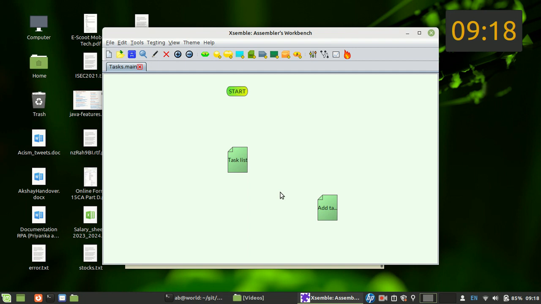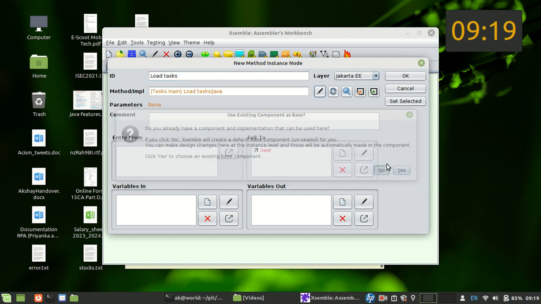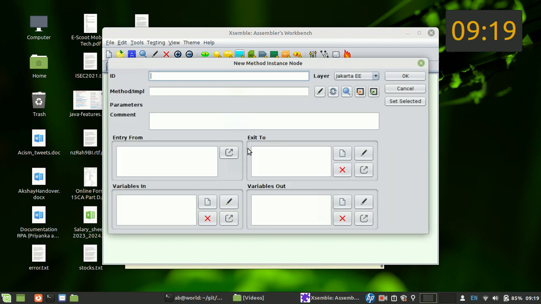With that, I'm going to need some more functionality for actually doing work. That doing work part is accomplished by method instance. For example, when this task list is to be shown on the page, you need a method to first load that task list, say read from a database or some place. Let's create that method. It says load tasks. Again, I don't have an instance. I create it and place it between this start and task list. We are going to create the links between these later. Similarly, when I add the task, I'll need a method to save that task, isn't it?